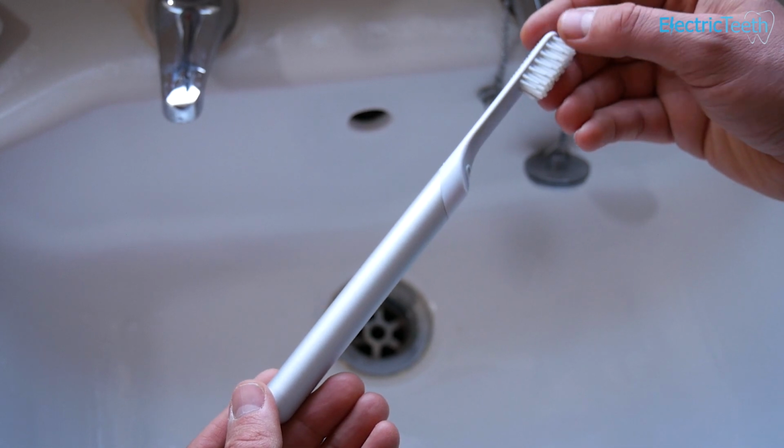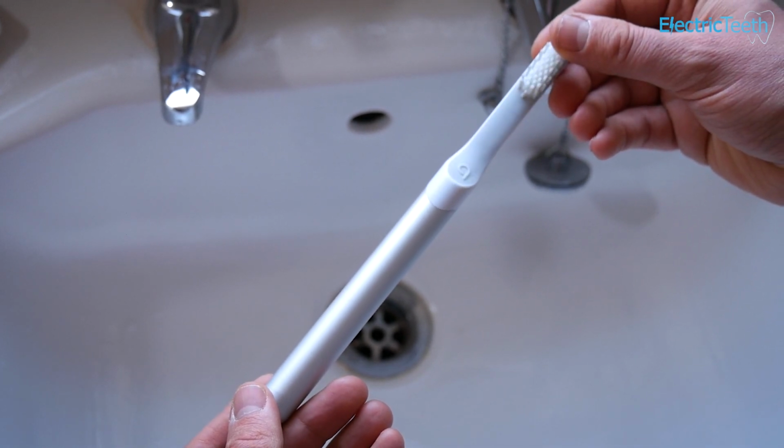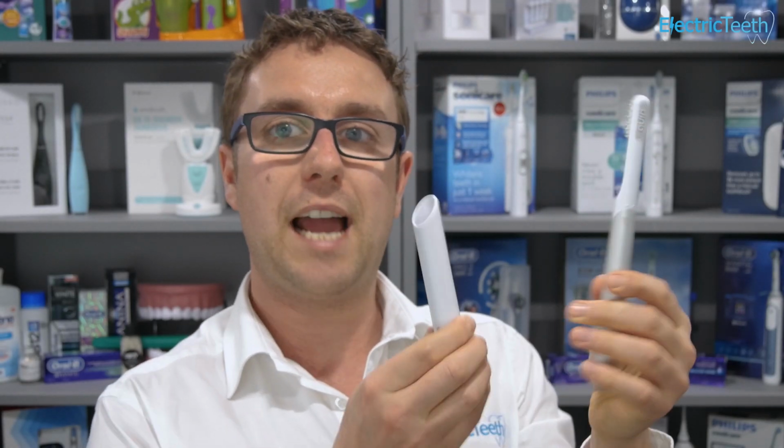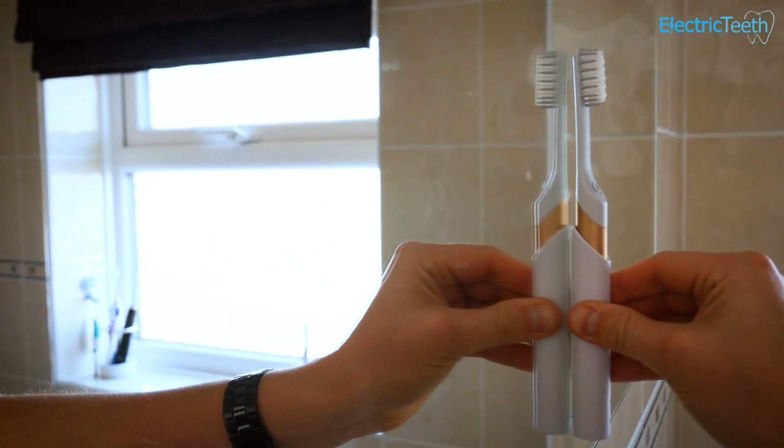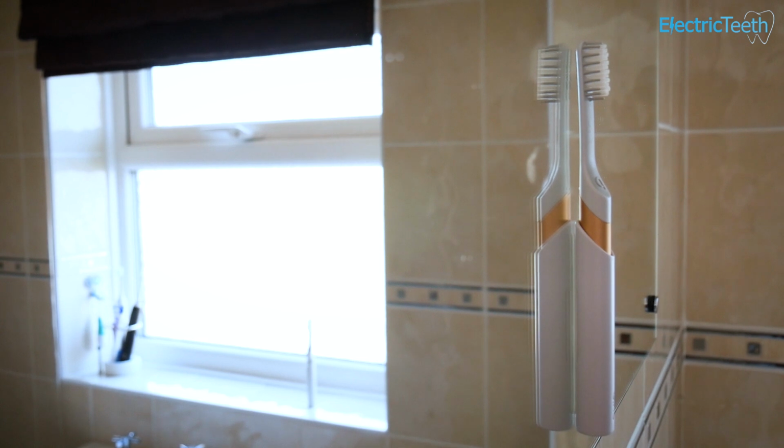It's very travel friendly, and there's some smart elements with Quip as well. So when I say smart with Quip, probably what helps give it the edge is this. It's a travel case where you slide the brush in and it protects the bristles of the brush, but you pull it out, you slot it in the other way, and on the back it's an adhesive pad so you can stick this onto a wall or a mirror, so it doubles up as a mount as well as a travel case. It's just really nice, it's really compact, so I've got to give design to Quip there.